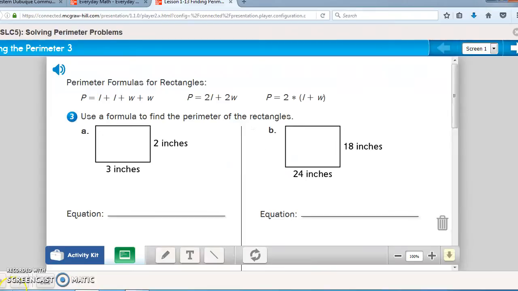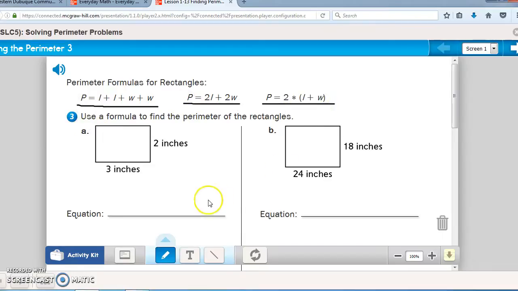Now I would like you to turn to page 33 in your math journal. As you do this page, I want you to know that I need to see your equation, and you can look back at the other equations that you've done previously and rewind this recording to find the perimeter. It also is telling you the formulas right up top here in order to find perimeter, the different ways in which you can do it. So you can use any of those equations. This is an assessment check page, which means when the page is completed, the entire page, I want you to bring it back to me and have me check it off as whether you knew it or did not know it. If you can't even do these 2 by yourself, then you do not know it.